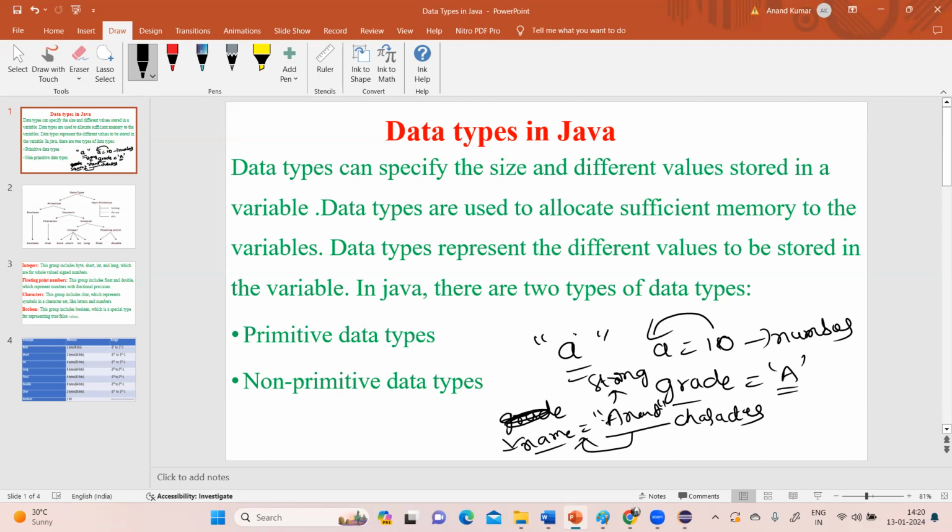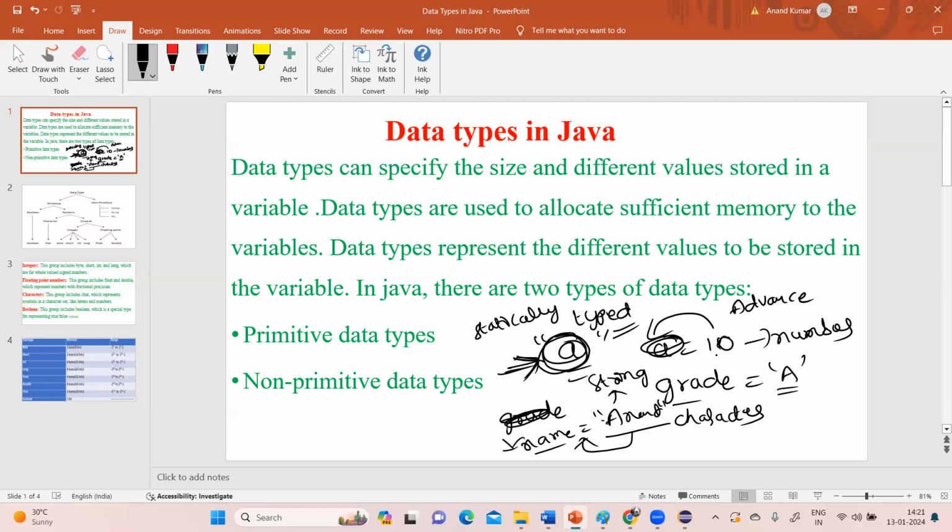Now here, a variable in Java: we should tell what type the variable is at the time of compilation only. Java is a statically typed language, which means that at the time of compilation only, you should decide the type of the variable, declared in advance.